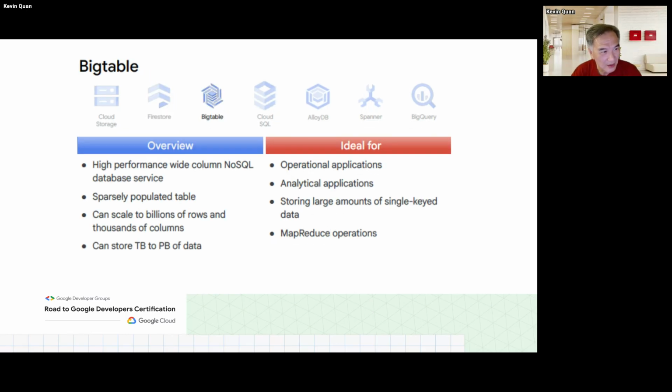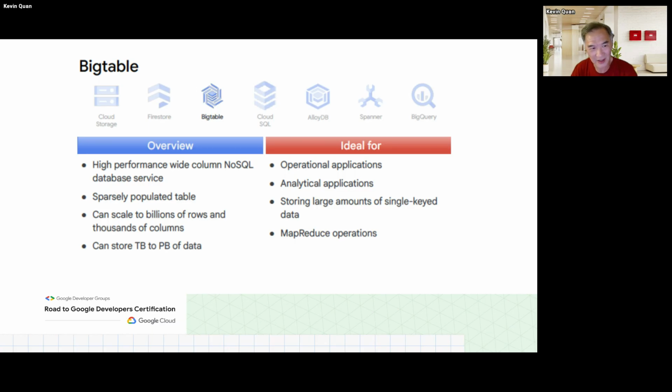Bigtable is another database that we can use, mostly ideal for time-series data, because Bigtable supports very large storage, up to petabytes of data.